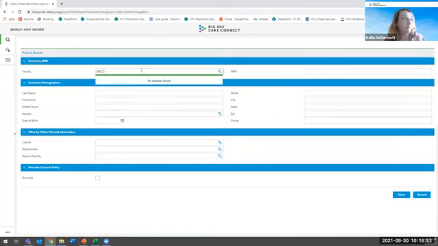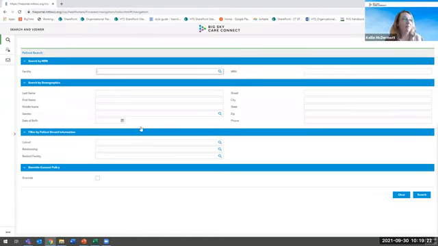So most of the time, again, we're not going to have this information up here, so we will use the search by demographics. If you do have this information and you search by medical record number, it's going to pull up that exact patient for you. It's not going to give you a list of search results to have to look through. It's going to pull up that exact patient, and that's your patient. If it doesn't find that information, it's going to tell you no match was found, and you have to go back and either correct a mistake or use the demographics section to search for that patient.